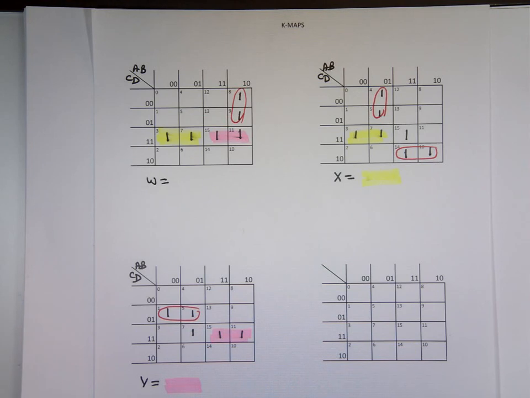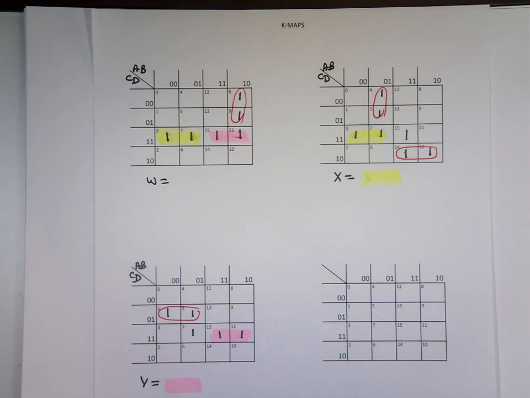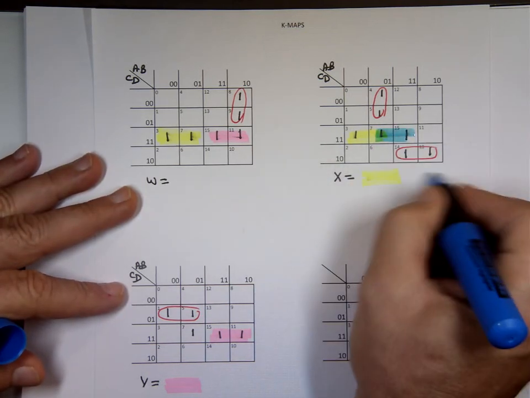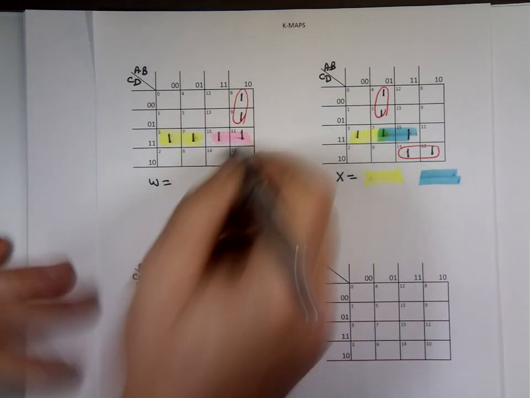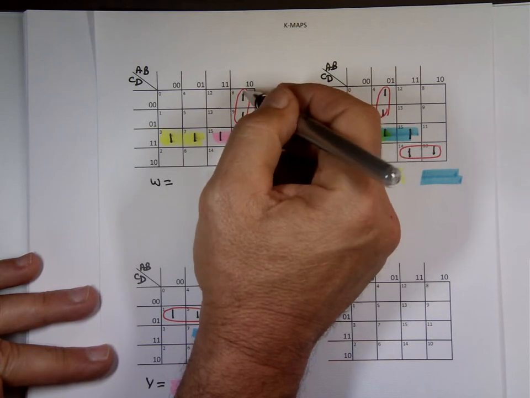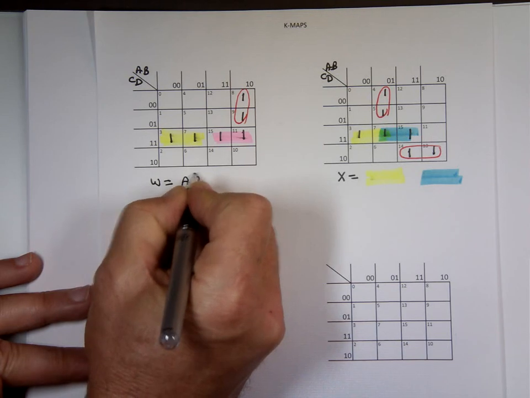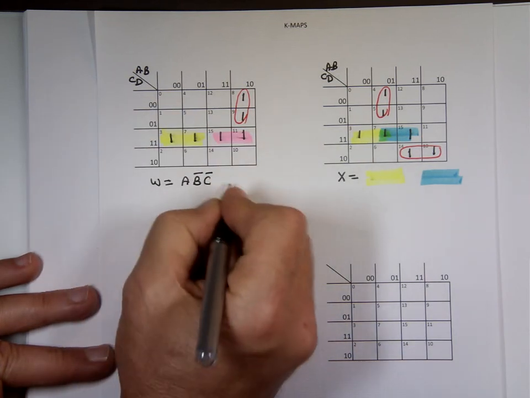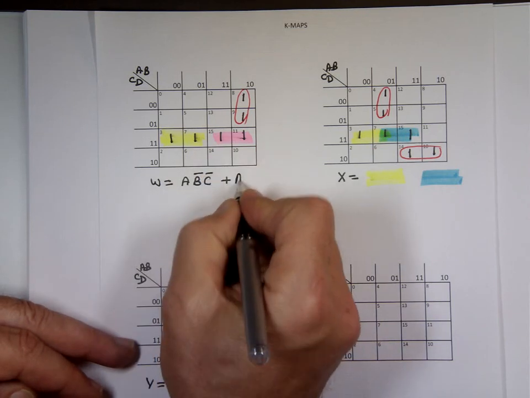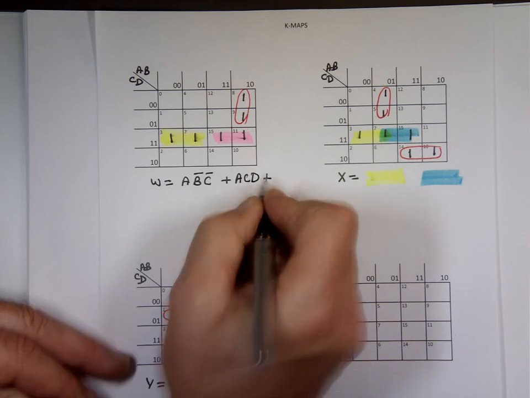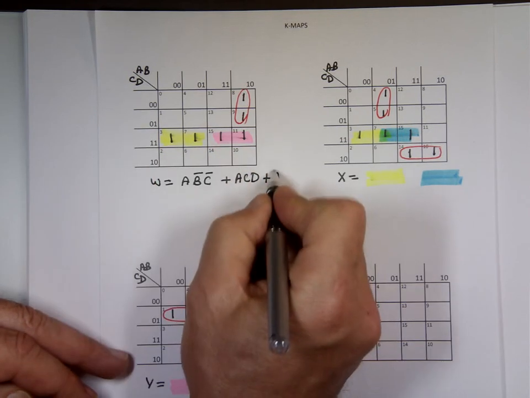Seven and fifteen. I can do these two here, and that will be the same one for both of them. So now when I write the expression for them, for this one, I'm not going to take this as one group. I'm going to break it down to two groups. The first one is the red one here. And that's A is one, B is zero. C is zero. Add to it the pink one here. The pink one is A is one, C is one, D is one. Add to it the yellow one here. A is zero, C D.